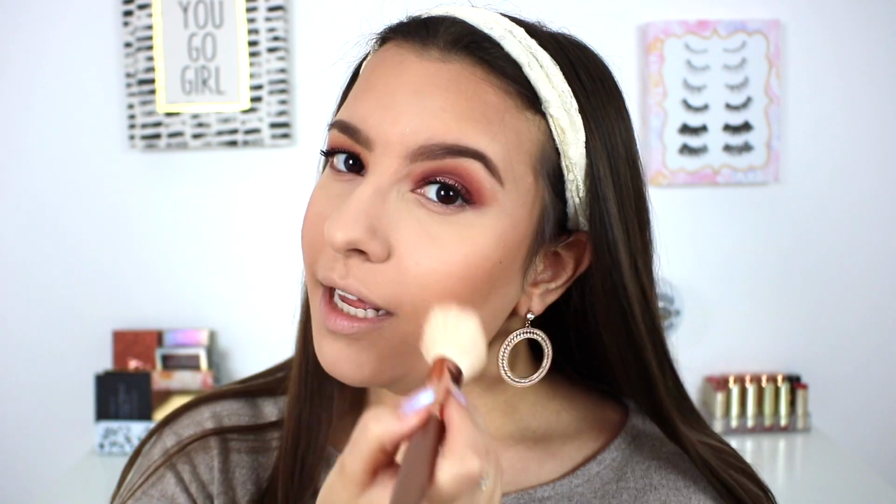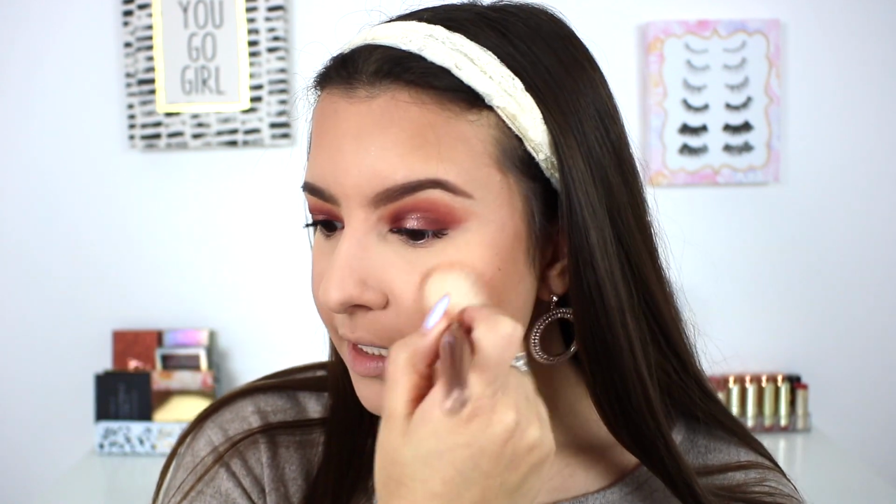So I think I'm gonna go ahead and skip contour, but the next thing that I go ahead and do is go in with blush, and I used my favorite blush ever at the time, which was the Benefit Box blush in the shade Dallas. Unfortunately, I broke this about a year ago and I haven't had it in my collection, so I'm just going to go in with some of this really pretty Milani blush in the shade Berry Amore. This is their baked blush, and it's kind of close to Dallas. It has a little bit more of that mauve-y cool tone finish. It is pretty similar to the Dallas blush.